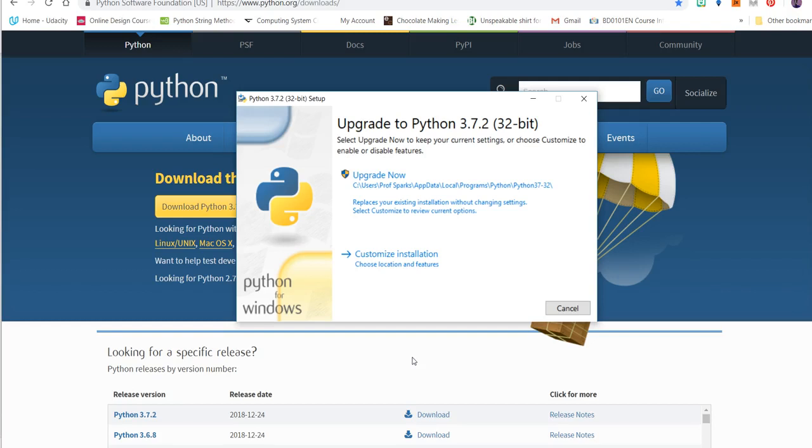Of course, the browser will ask you what you want to do with the file. If you're using Chrome, you will see the dialog box above, and then we're going to click on, as you can see, it's asking me to say upgrade because I already have a version. For you it should say install now. You don't want to customize right now. Maybe later on when you become more proficient you'll want to make some changes, but for now I'm going to click on upgrade because I already have it on my PC, but you will be clicking on install now.